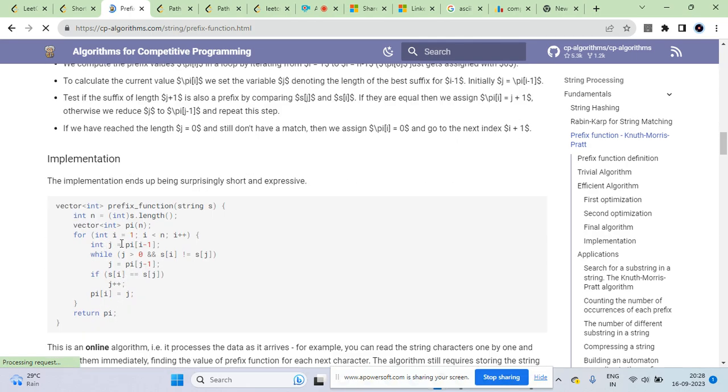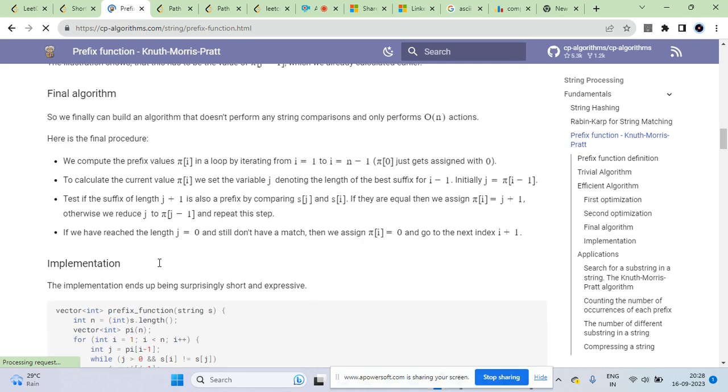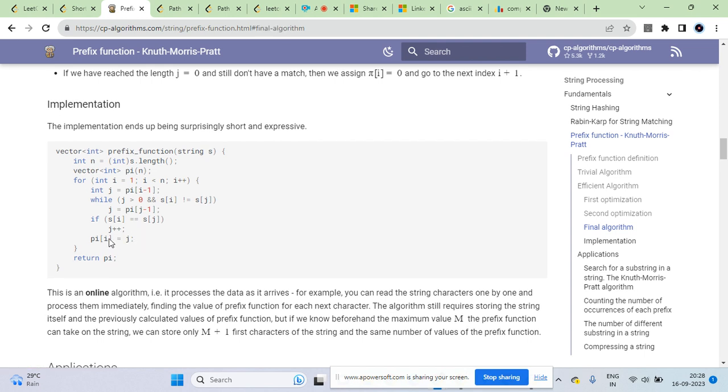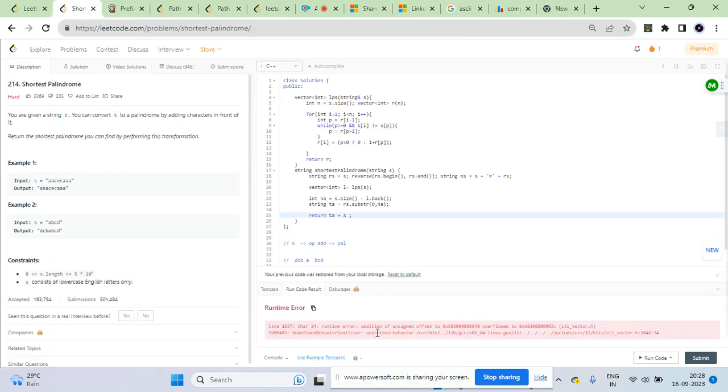You can see that as long as it is not equal, j should be greater than or equal to 0, and j becomes this. Then you could have that written as p is equal to j plus 1 kind of thing. I think that's a fine approach. That's just a different implementation.